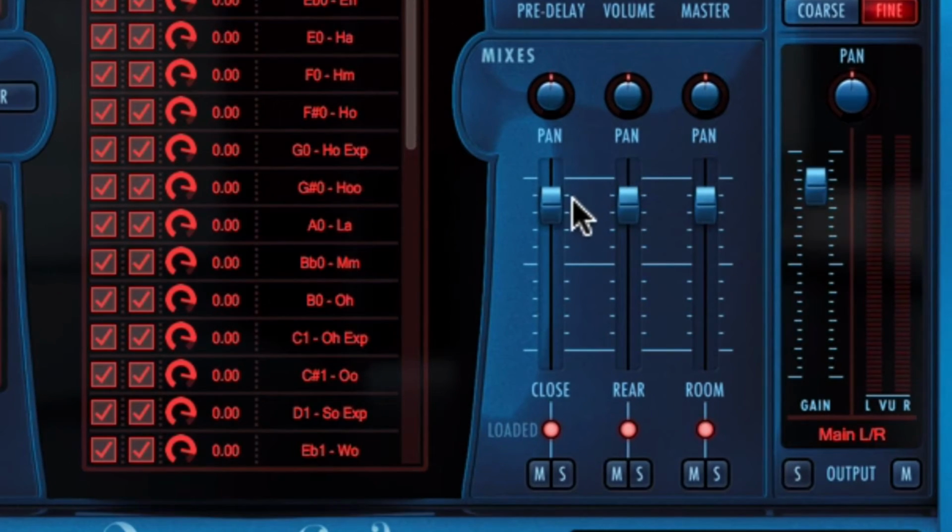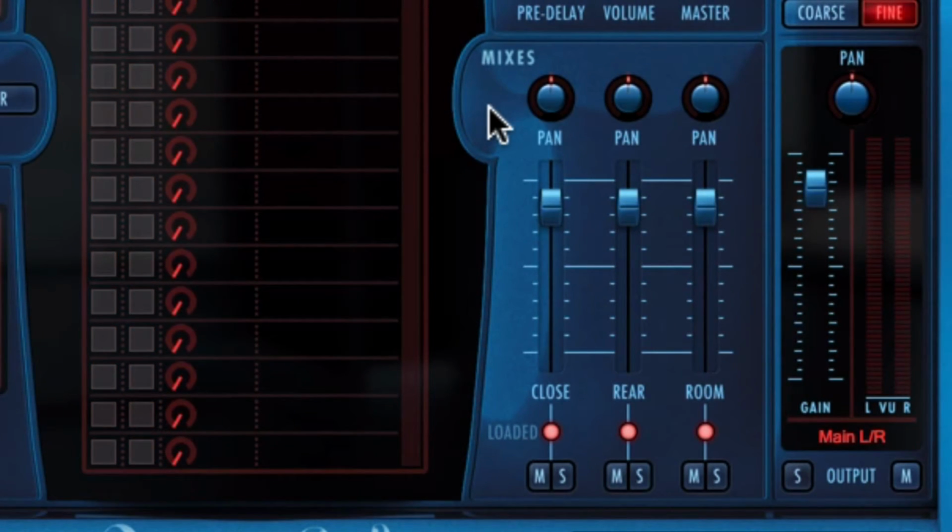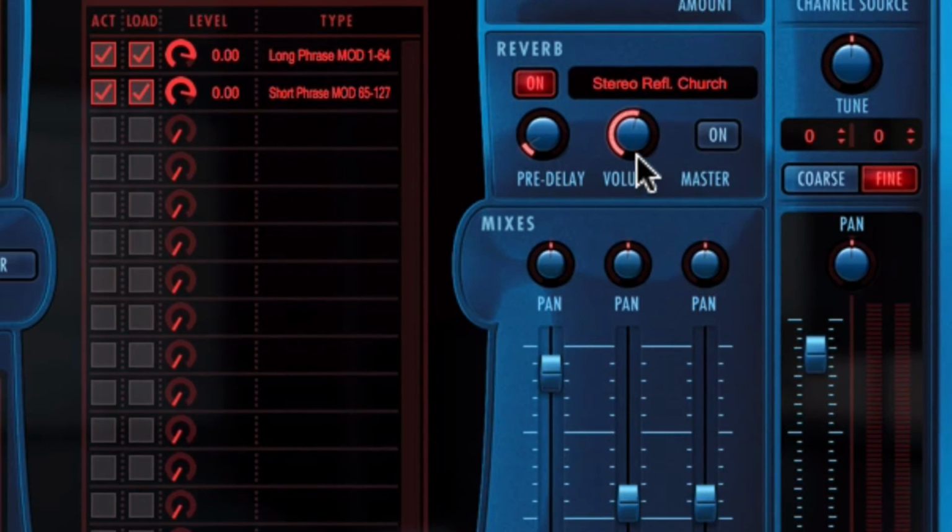Down here is a 3-fader mixer that allows you to individually control the close, rear, and room microphones of the recording. The way all of these patches were recorded is with the close mics up near the singer, the room mics more distant away from the singer, and the rear mics positioned behind the singer. So this mixer allows you to blend these different microphones together. If you want a more direct sound, you can roll off the rear and room mics, and I'll also turn off the reverb to demonstrate this.